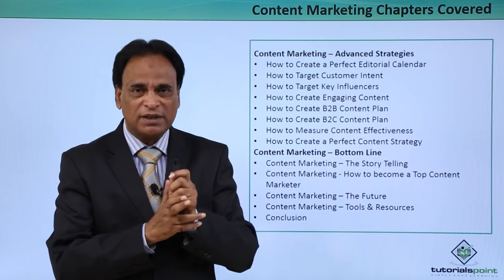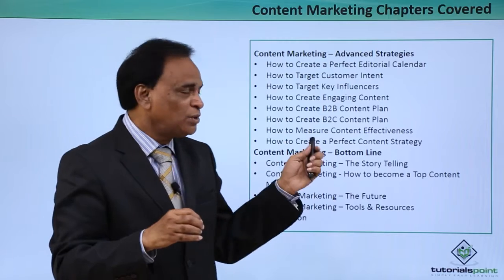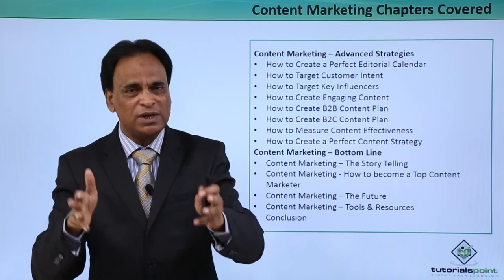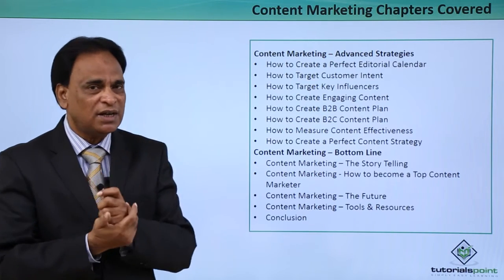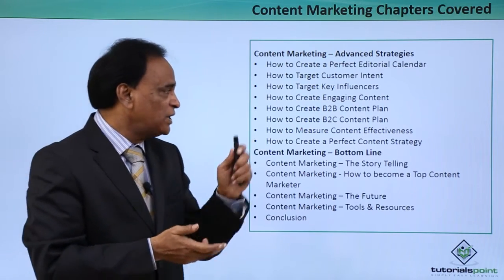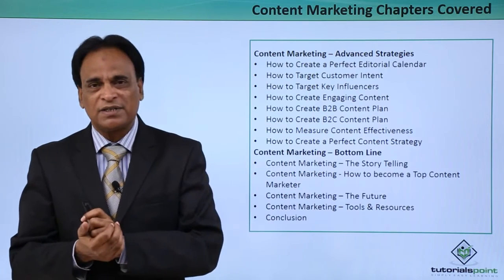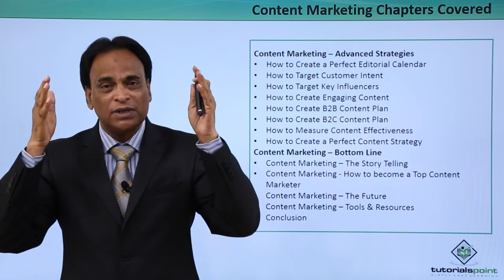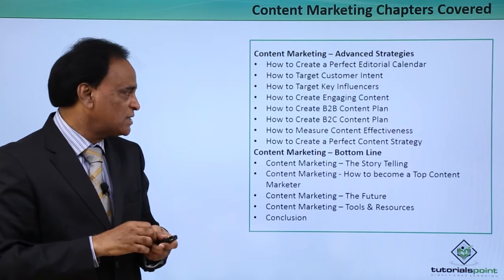Then the B2B content plan and the B2C content plan, how you need to create them. How to measure the content effectiveness. What is content effectiveness? How to measure it, and what are the strategies and tips that are associated in measuring content effectiveness. Then we have got creating a perfect content strategy. How you can actually create a perfect content strategy, and what are the key ingredients that should go into creating it.